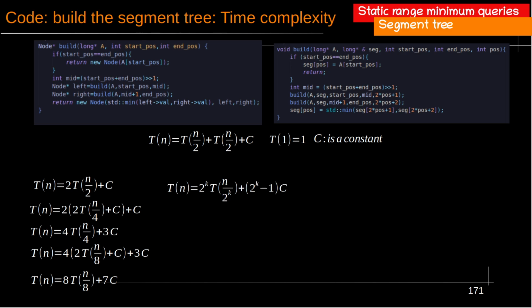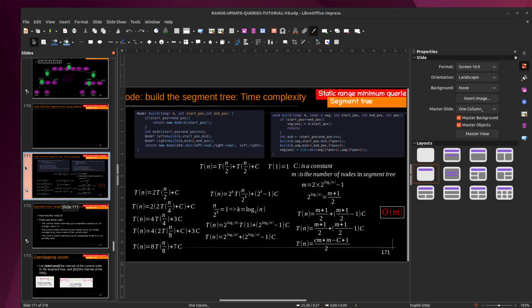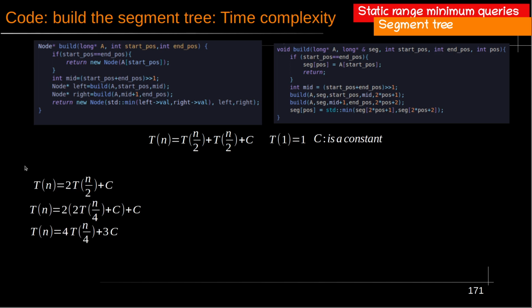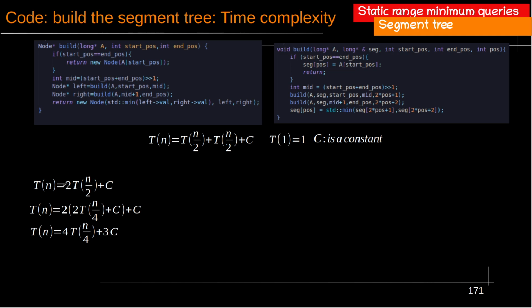If we take a general case, we can write it: as you see here, each time we have a power of 2. We have 2, 4, 8.